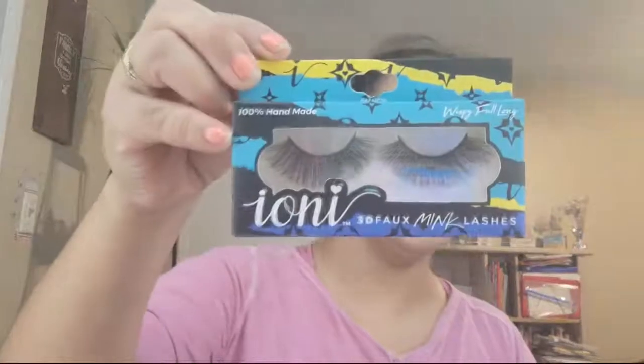You guys, I'm really tired, so if I'm not talking correctly, it's because I'm really tired. And I did get some lashes. I did get two of these. It's just in the other bag. Ayani, 100% handmade, wispy full long 3D faux mink lashes. I just thought these were nice, so I just picked some of these. I don't need any more, but I just wanted to try some more out, so I got those. There were multiple. There were tons of other lashes, but I just grabbed those ones because they just look nice. And I'll show you the rest of them. Just give me 1 second.